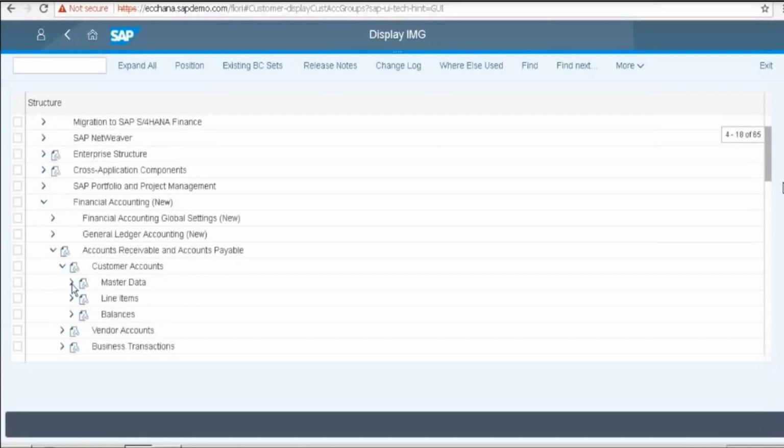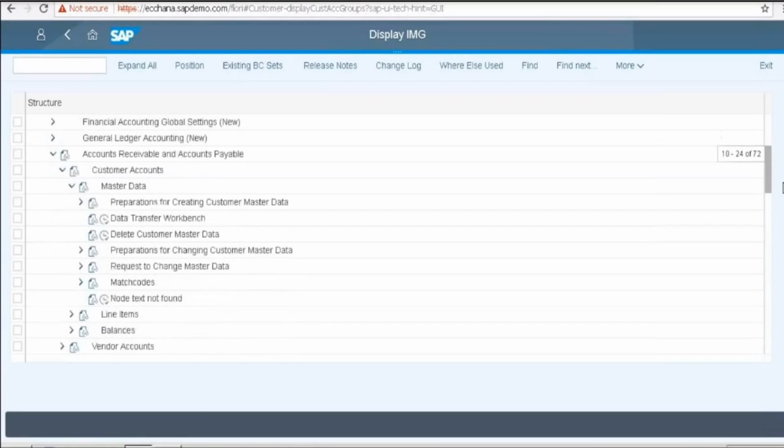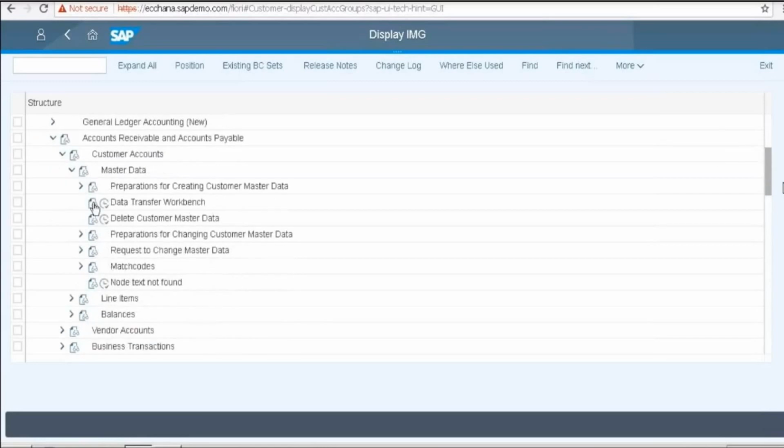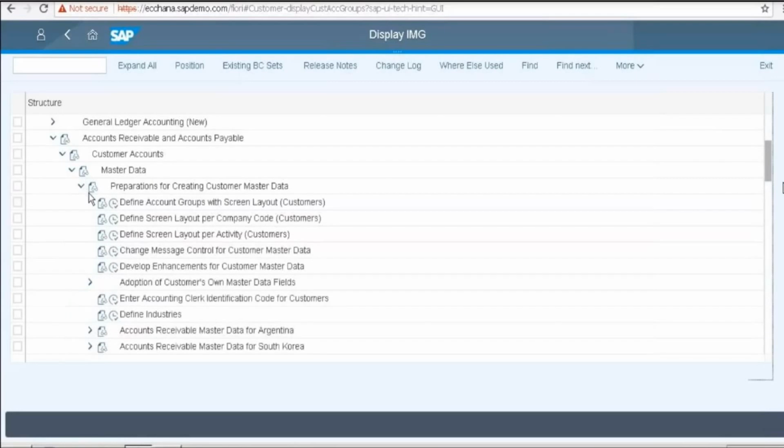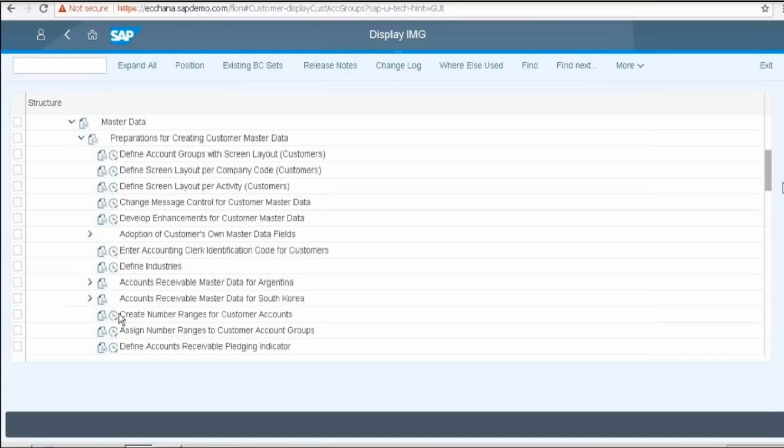Expand the customer accounts. Expand the master data. Expand the preparations for entering the customer master data. So here we have create number ranges.